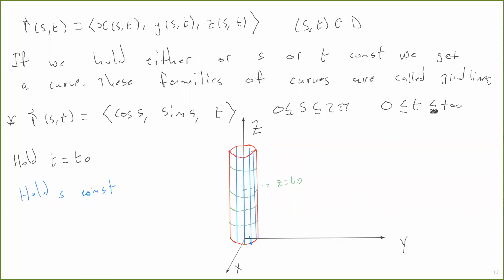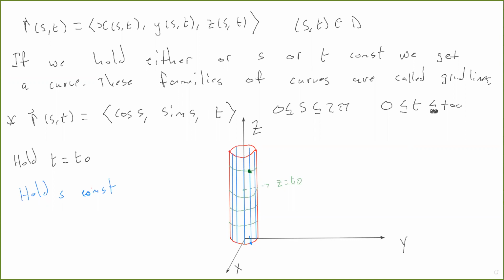Okay, and so this is what I mean by the parameters can give us a way to give coordinates on this cylinder, because each one of these green lines corresponds to a fixed constant of s. So if you wanted to use coordinates to denote this point right here, you would just report that in whatever t value gave you this green line, and whatever s value gave you this blue line right here. Okay, so these are grid lines.